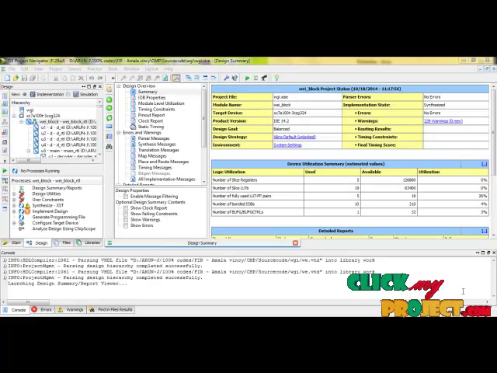Let's discuss the product. This is a demonstration of our product. As we already discussed, our product development is based on Xilinx. That means our product language is VHDL, that means VHSIC hardware description language. For this VHDL programming language, we are using the Xilinx ISE version. So this is the Xilinx ISE simulator used for our product.